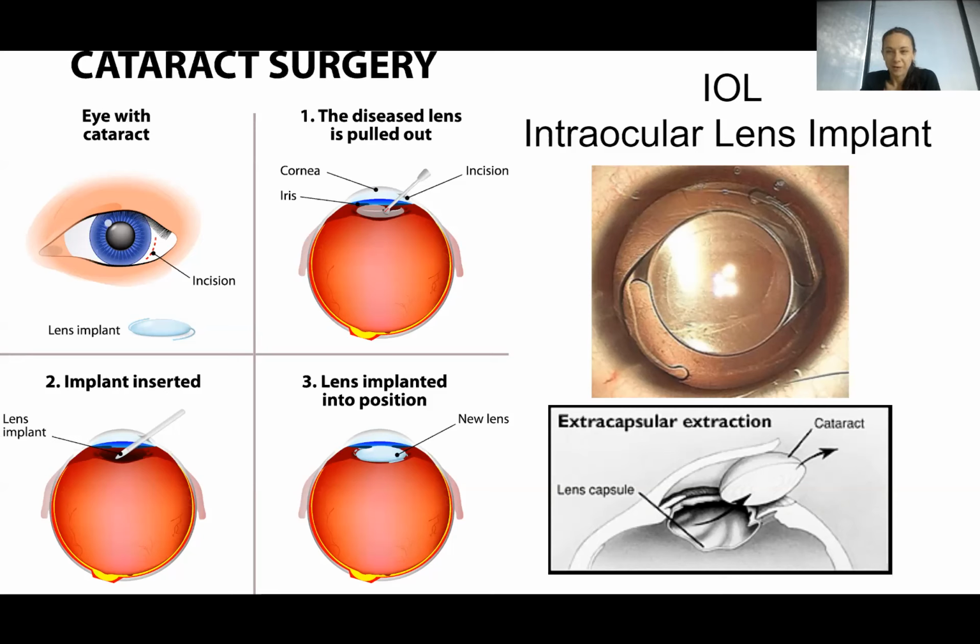Here's what I want you to take a note of. It says some of them are foldable. Those are the hard ones. You're going to use the more pliable ones, like it talks about using silicone or acrylic. So I want you to make a note. We are never going to fold a lens. Never ever fold a lens. We're going to roll it, as it says a little bit later on. I don't want you to get that confused because it does say first thing foldable or hard. I do not want you folding these. These are being rolled only.